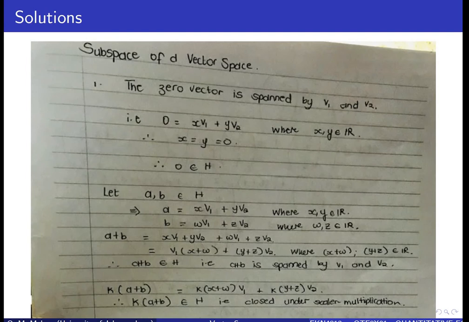Why is it in H? Because it is spanned by v1 and v2. It takes the form of all the elements in H, the way H is defined. One more thing I just want to explain to you guys is that my set keeps on changing. I can change how my set is defined, but the technique of establishing that a given subset is a subspace of a vector space remains the same.